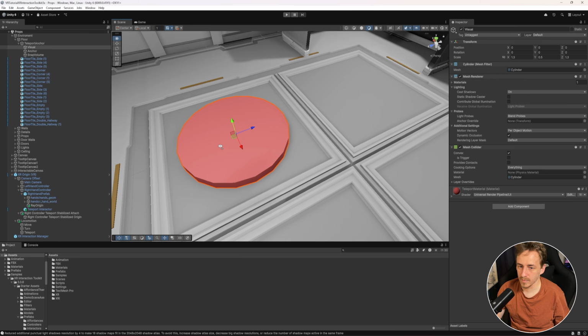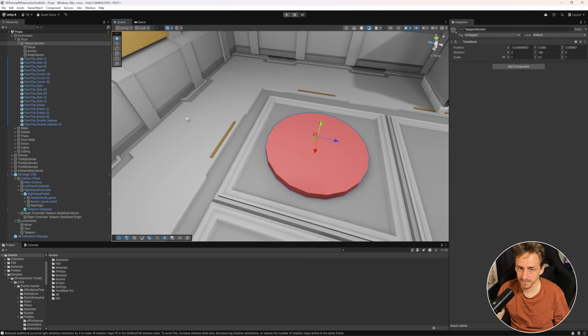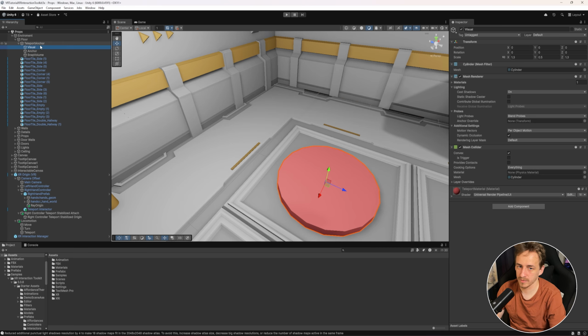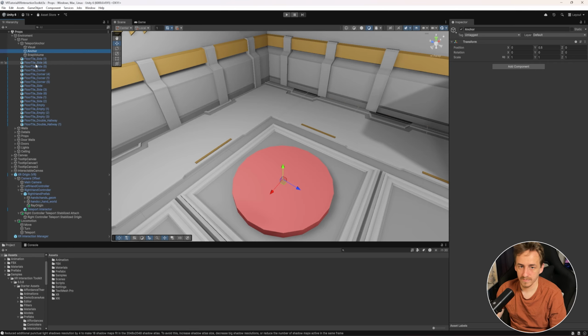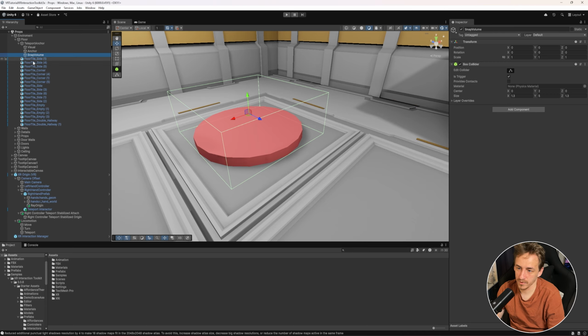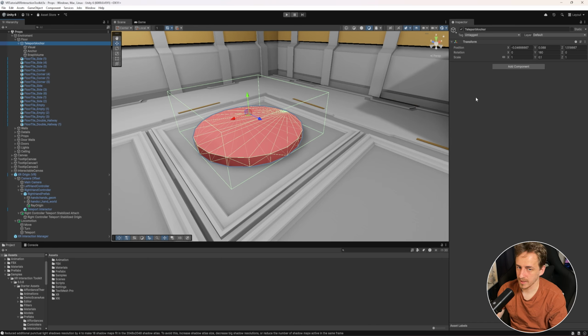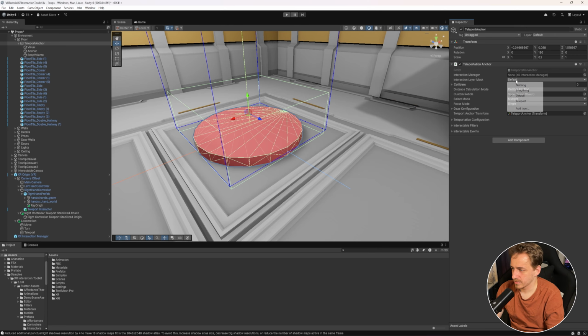Okay, so how to set that up? I already made this teleport anchor, but it's completely empty. The only things there are a mesh collider for the object itself, an anchor point, and a snap volume, which is just a box collider trigger that will detect our teleportation there. So on the teleport anchor, the interaction layer mask, as always, is just teleport.